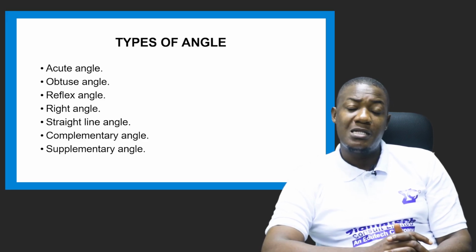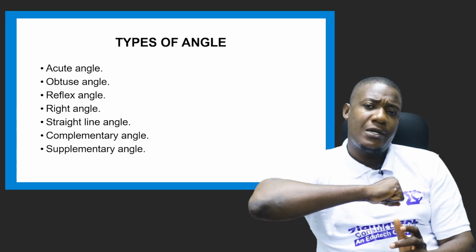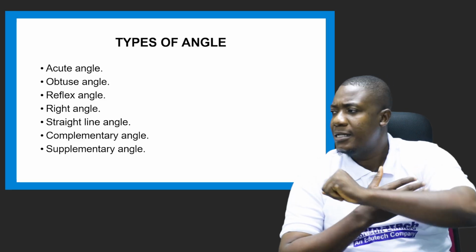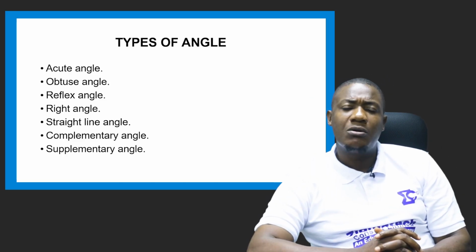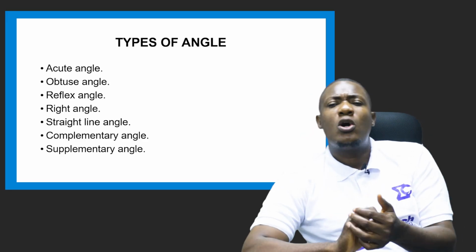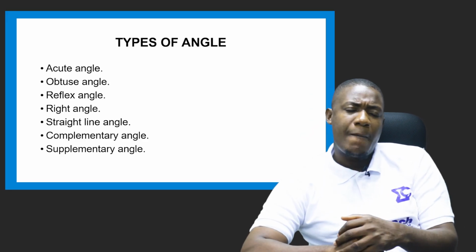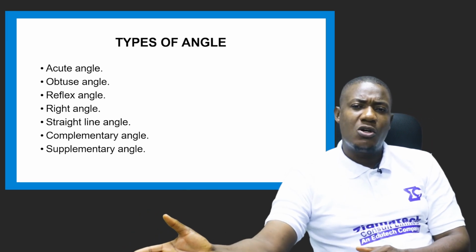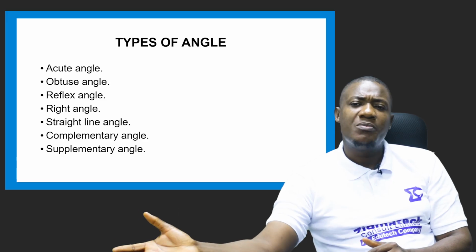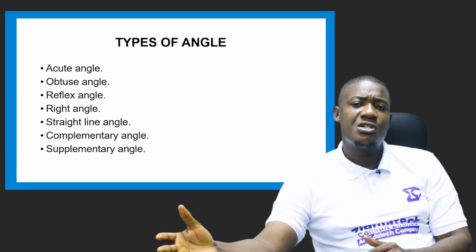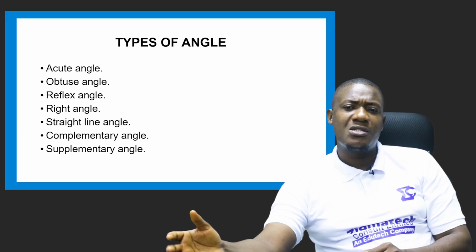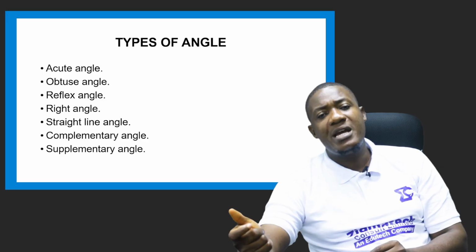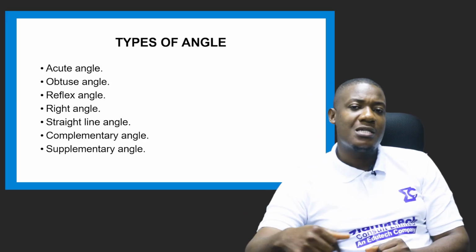Now, acute angle is an angle that is less than 90 degrees. All right? We call it acute angle, just like your greater than hand and less than hand. An angle like this is called an acute angle. We also have an angle we call obtuse angle, an angle that is greater than 90 degrees, but not up to 180 degrees. And a reflex angle is an angle that is greater than 180 degrees, but not up to 360 degrees. When we have 360 degrees for an angle, a revolution is made. That means the body has turned around the circle.